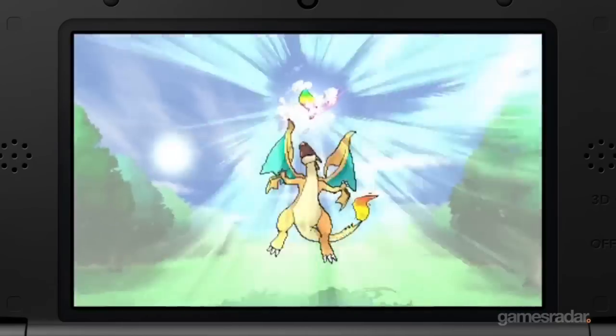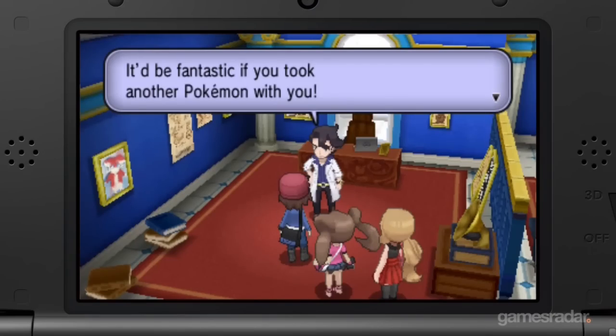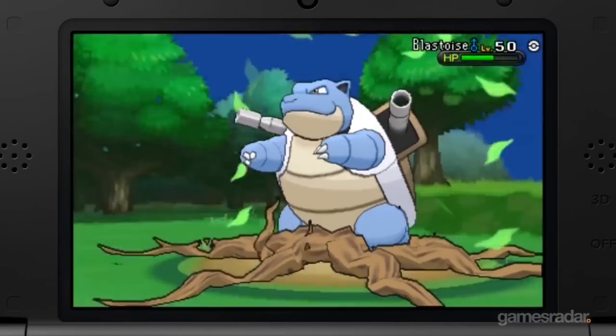First of all, we already know about Charizard, Blastoise, and Venusaur. Professor Sycamore gives you the Pokémon and the Megastone for that Pokémon. But after you beat the game, it's possible to get the Megastones for the others.